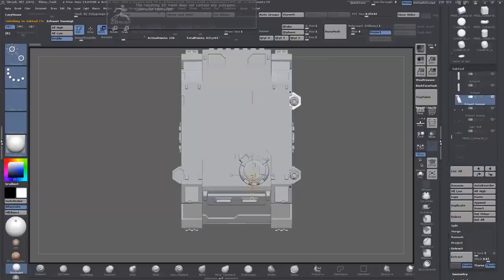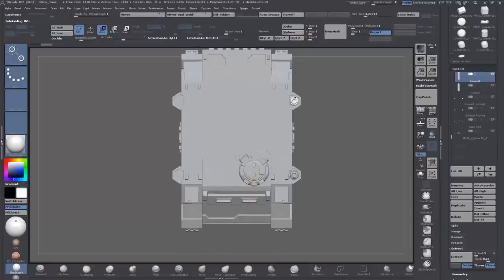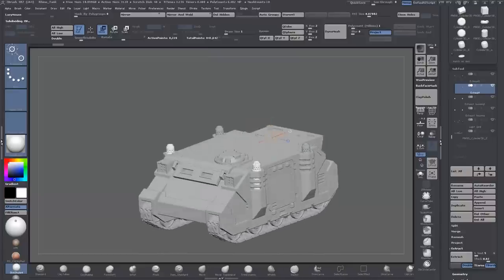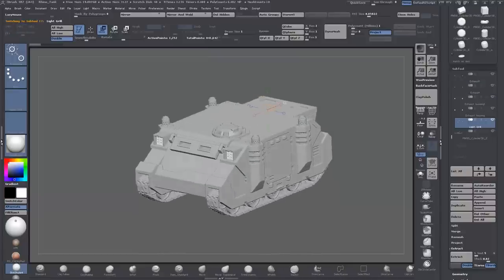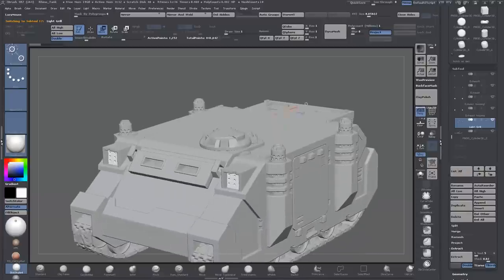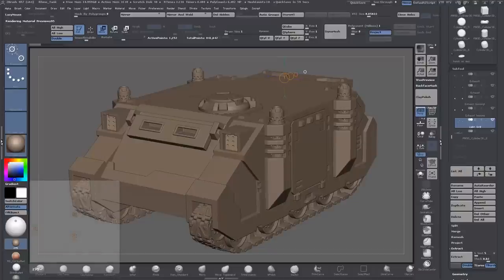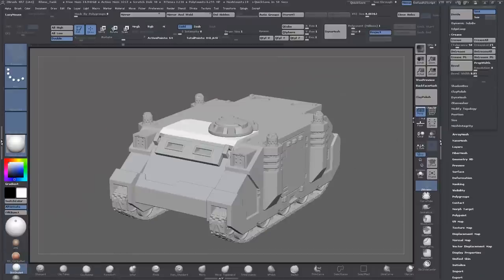So I'm just mirror welding these sections here that we did, something I didn't do earlier on, just to get more of an idea of the look. You don't have to do all this until the very end, but it's just to get an idea of the look. And that is the front hatch on that side done. So next we're going to move on to the other hatch beside it.